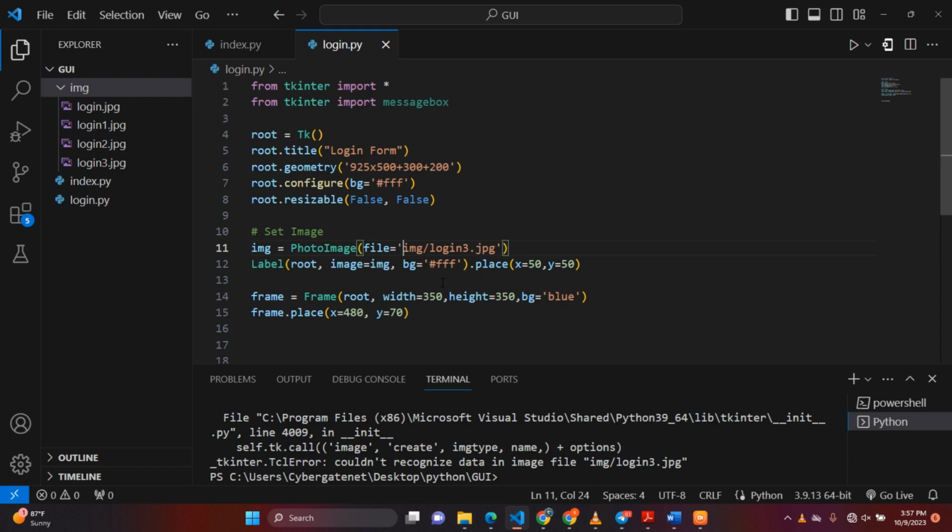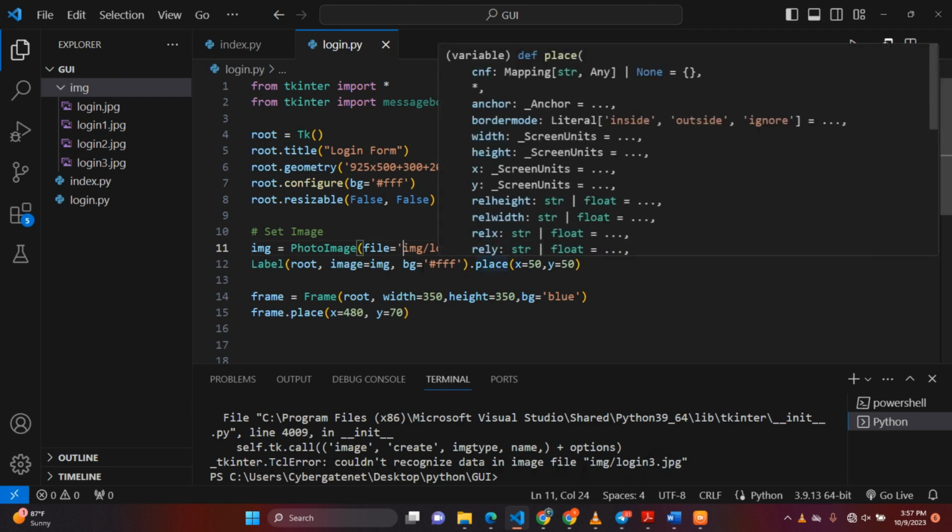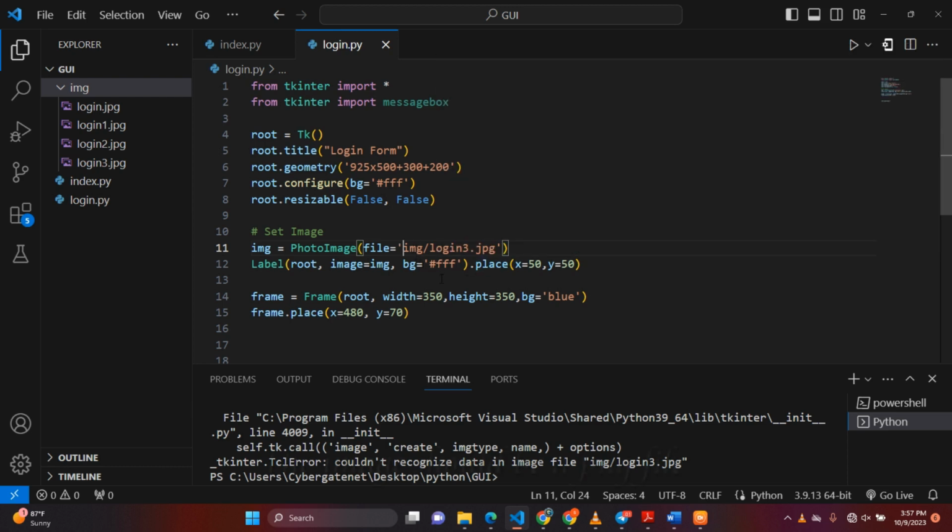I think the problem may be that we need to specify the directory where the image is. I think it's here, but somehow I don't know why it's saying the image cannot be found. Let me try.